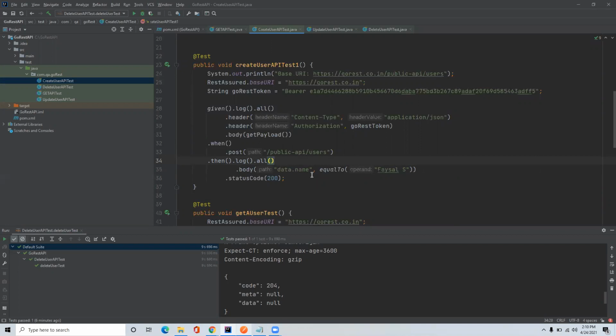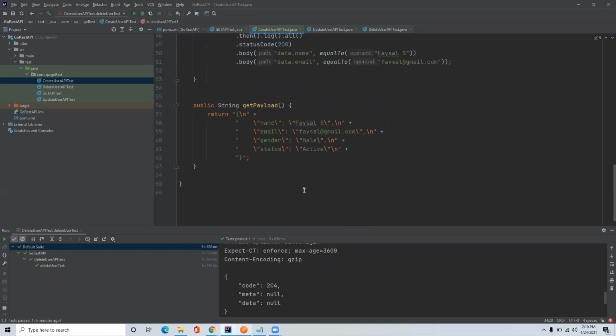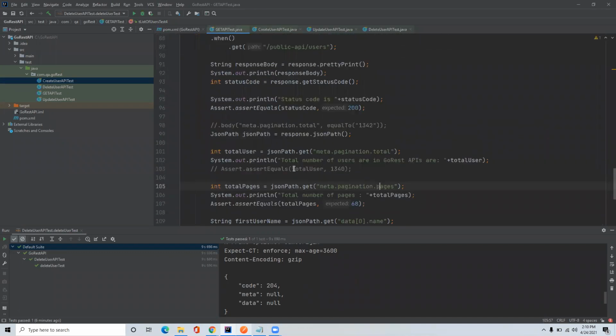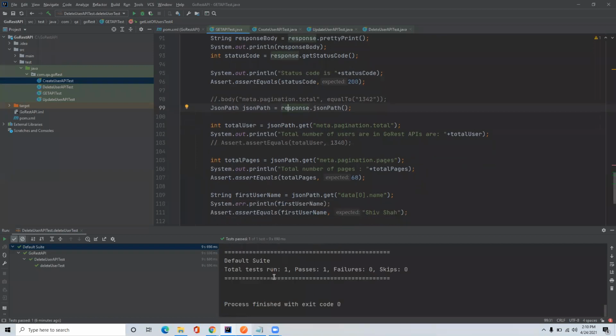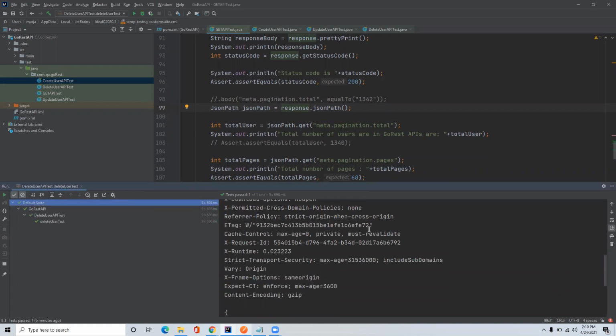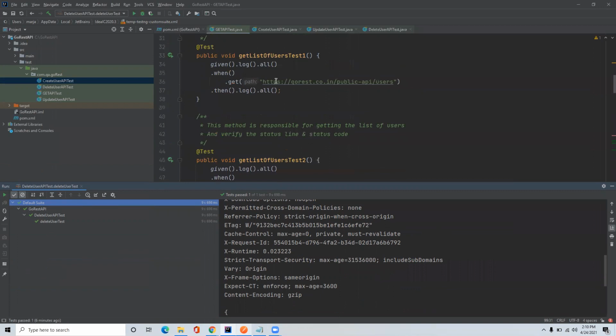If you look at this get, with good Java knowledge, or if you know the assertions from TestNG and everything, you can convert the whole response into JSON path and easily validate it without worrying about the Hamcrest class methods.